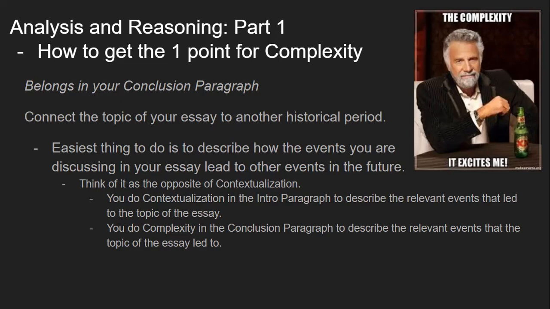Like, what are the things that you need to know to understand why we needed political change in 1890 and 1920, right? Well, complexity is then what comes afterwards. If you're talking about a specific moment in history, at the very beginning of your essay in contextualization, you're going to talk about the things that led to that specific moment.